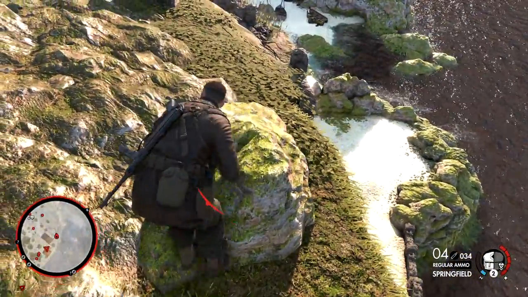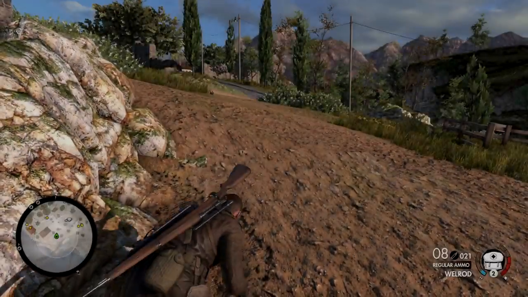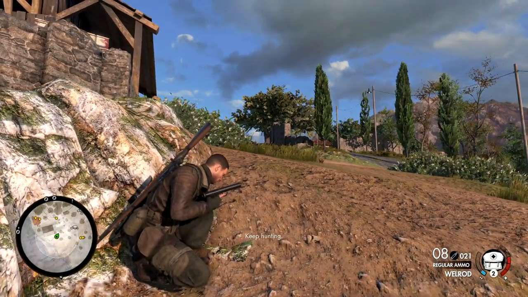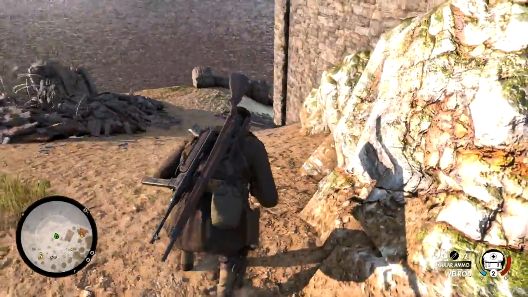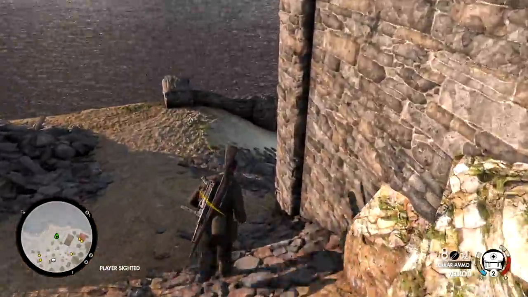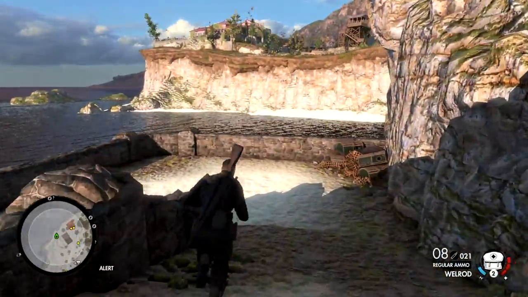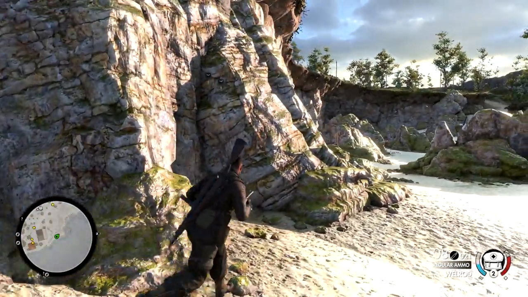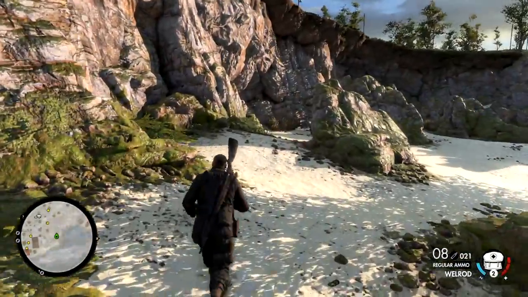Oh fuck. Oh no! I want to get past these guys over here. Oh shit. Okay. We're sneaking all the way back around again. So, you know what we could do? There's this little tunnel entrance over here that takes us back into that valley. So we can do that.